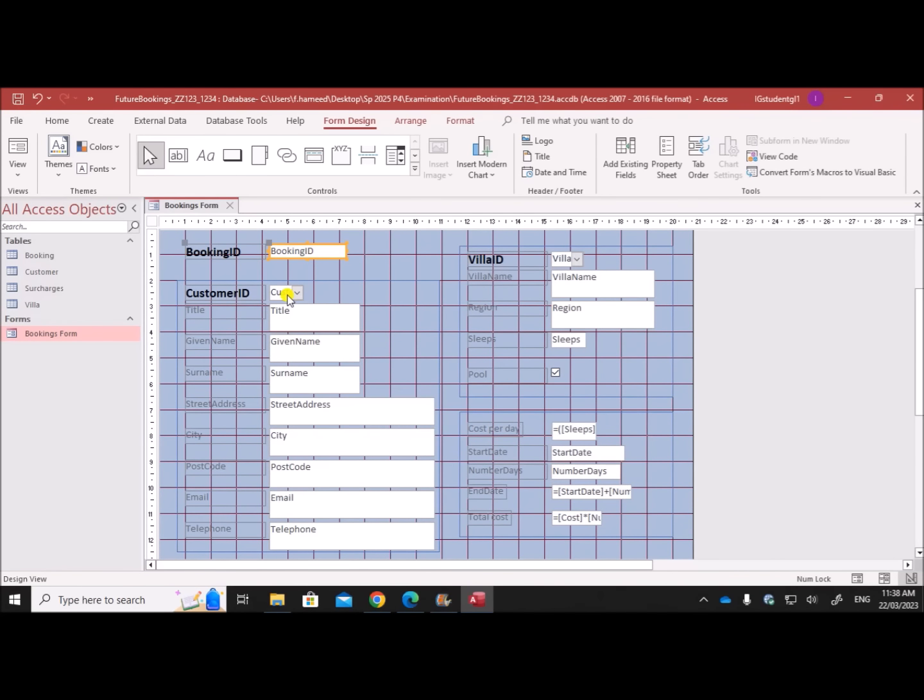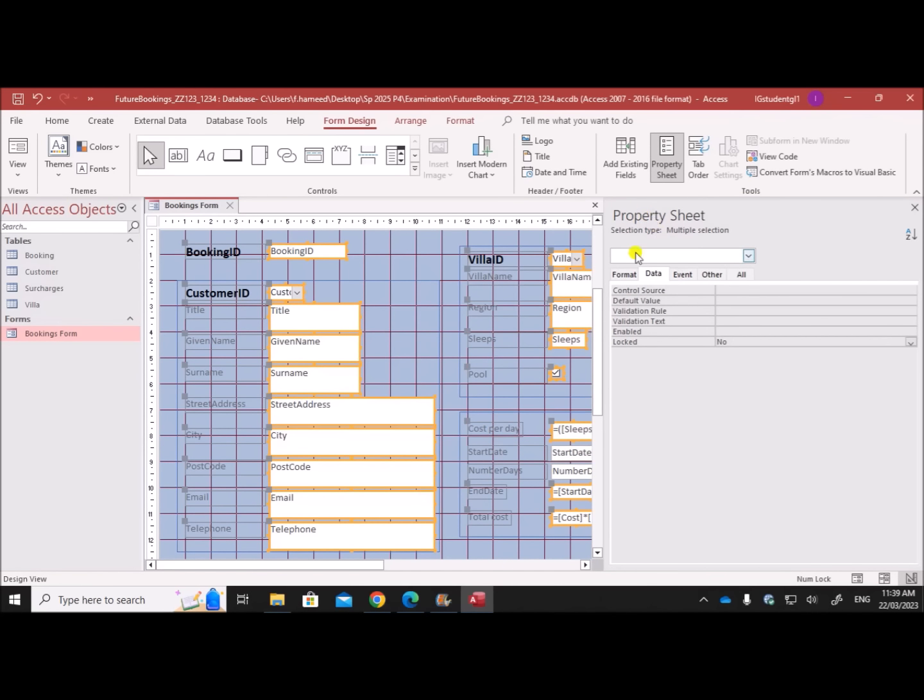So we need to select all the fields except the start date and number of days. Select all the fields, go to property sheet.